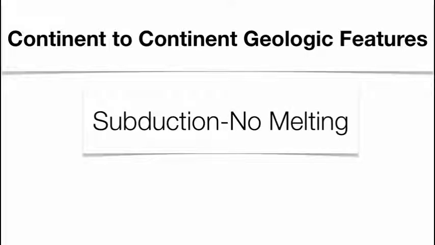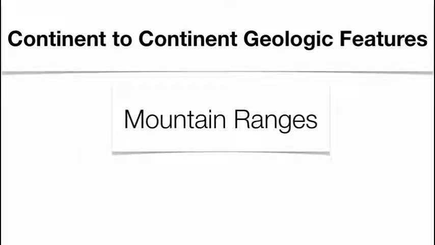The third type of convergent plate boundary is continent to continent. In this case, you legitimately have continental crust crashing with continental crust. So what's going to happen? Again, crust is destroyed in this location. Subduction is going to occur, but it's not very deep, so you get very little to no melting at all. So your mountains that are produced are not going to be volcanic, and you tend to get, again, very strong earthquakes. Let's take a look at the best location on the planet for this.